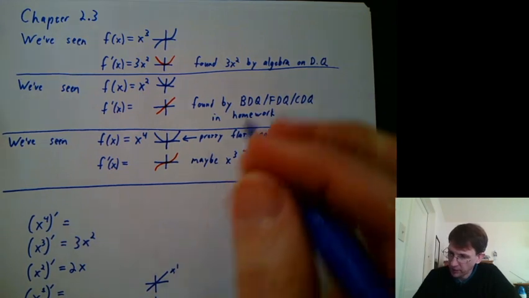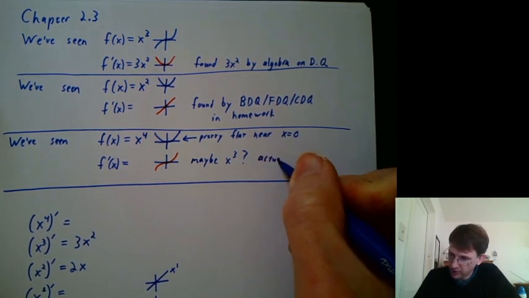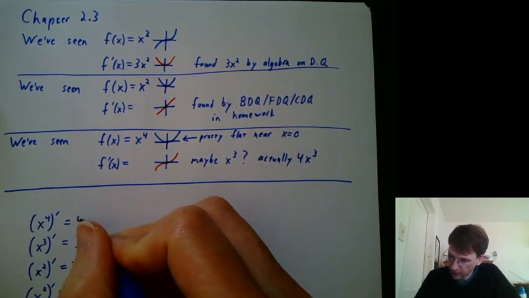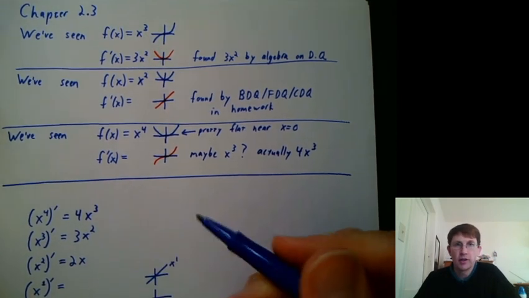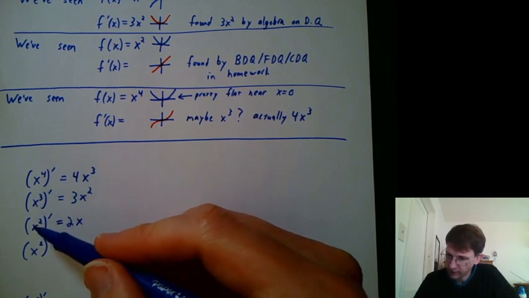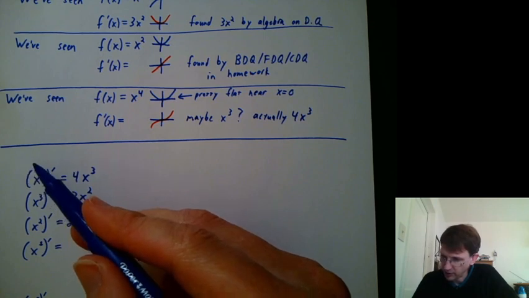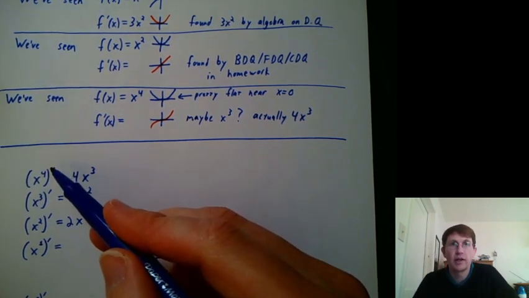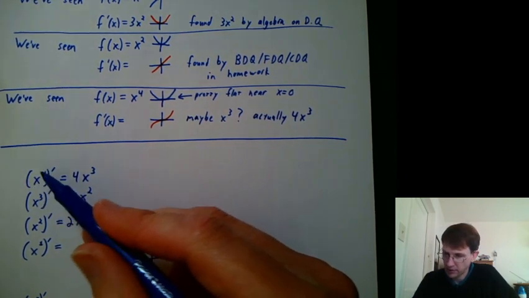Okay, here we are back in our by-hand work, and we found it was actually 4x cubed. So we can write that in here, 4x cubed. Maybe we're seeing a pattern so far. Let's take a look at, so that's x to the 4th, x cubed, x squared, x to the 1. Let's look at that. I'm using a slightly new notation here. I'm saying, whatever's in the parentheses, take the derivative of that. So rather than giving the function a name like f, sometimes we just want to take a shortcut.